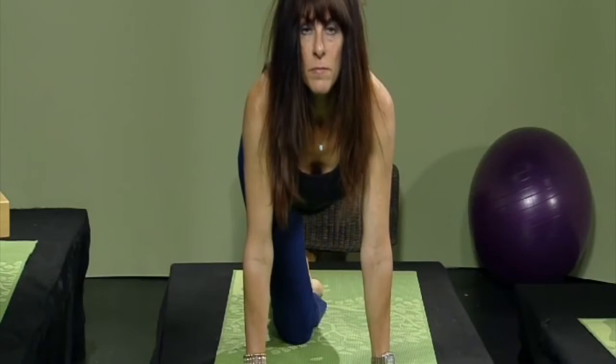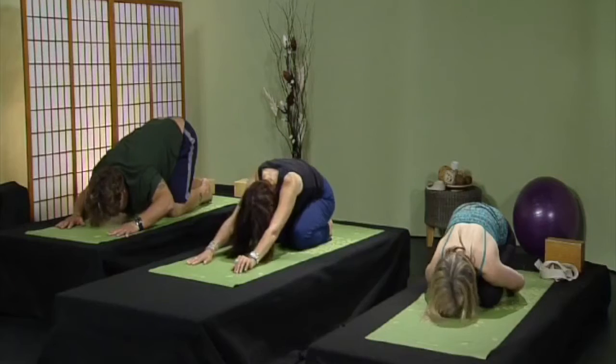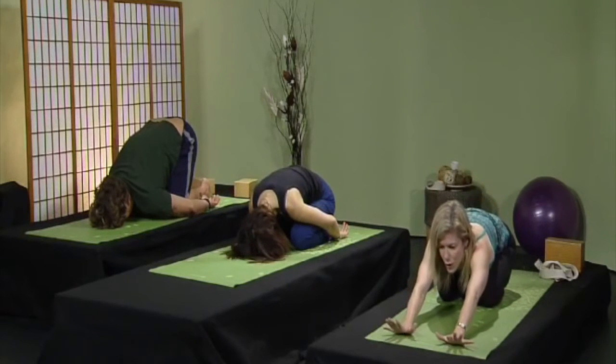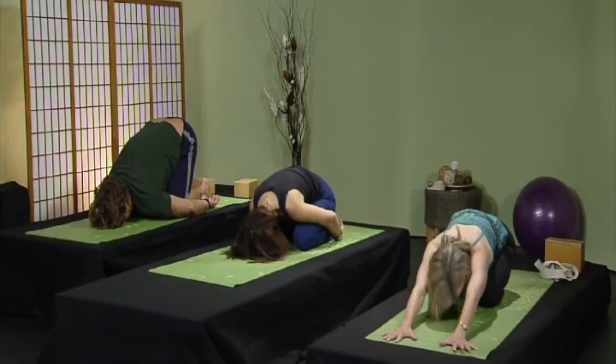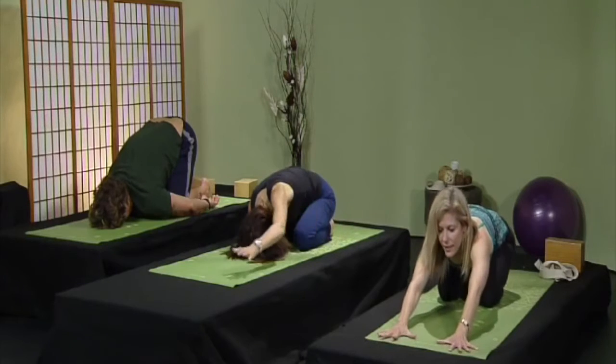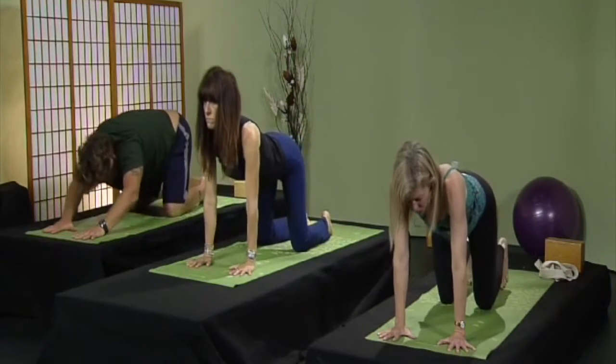And go ahead and drop that knee down. Come into child's pose. Let go. Relax deeply. You can have your arms forward or your arms by your side. Breathe deeply. Stretch your arms forward. Come onto your hands and knees. Really nice work. Let's go into downward dog.